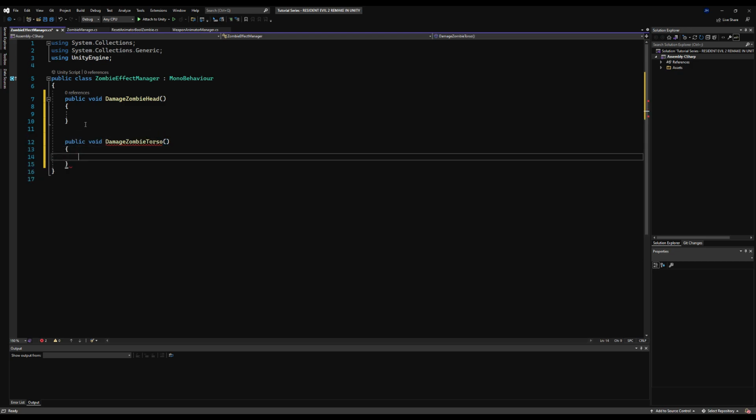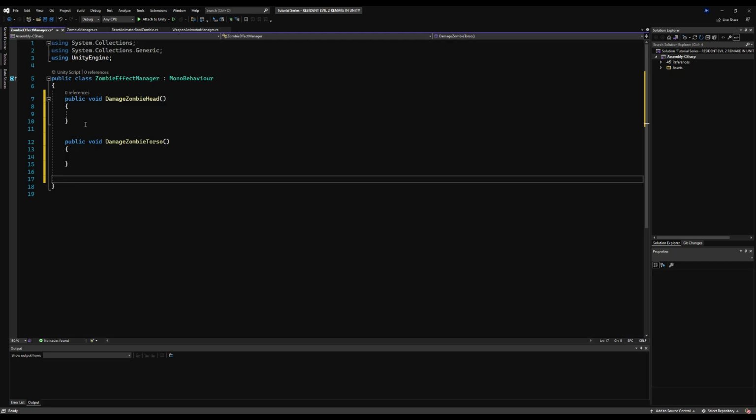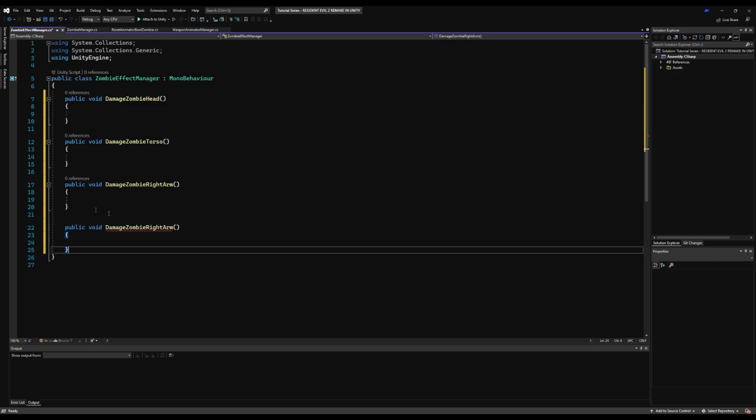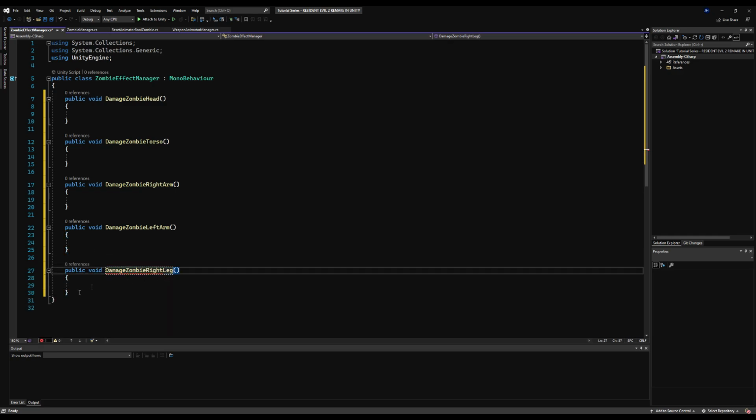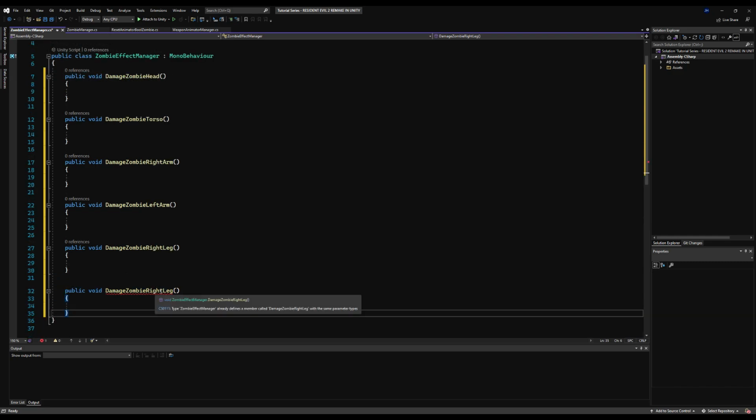Now, in Resident Evil 2, usually a shot to the head almost always ends with the zombie recoiling or staggering. A shot to the torso, it depends. With a weaker weapon, it might stagger a little bit, but they'll keep walking at you typically. With a shotgun, it will always stagger them if you're within close enough range. And a lot of times, shots to the legs or the arms don't do anything at all. They just damage the limb, but they don't actually stagger the zombie. So we can really get into that logic more in the future.